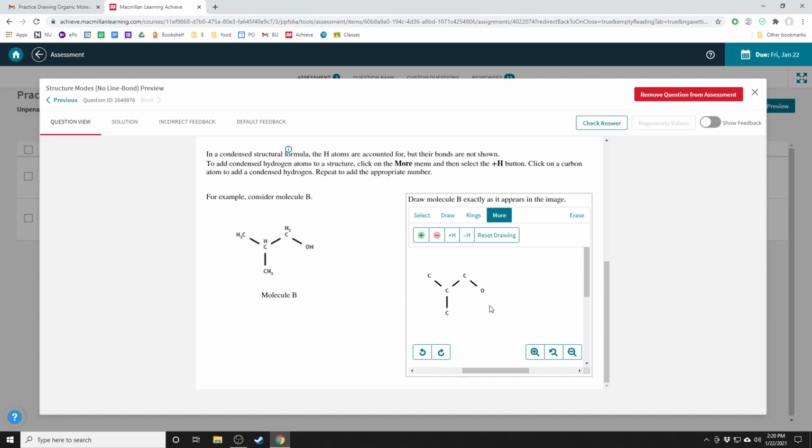So it's not a huge problem, but it's weird. And I can see why it's just causing havoc. And so I hit the plus hydrogens, and then I add a hydrogen there, and that's the only one I need. I add 2 hydrogens here, that's the 2 I need there, 1 there, and then I add 2 here, and 1, 2, 3. And I'm good to go. I would then submit that, and congratulations, you got the problem done.